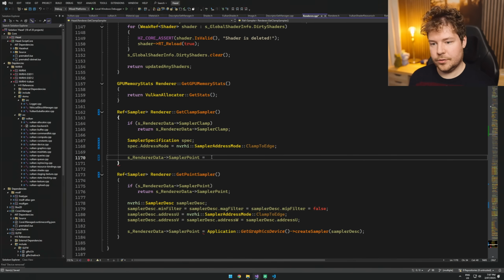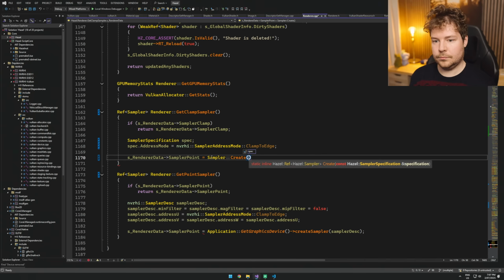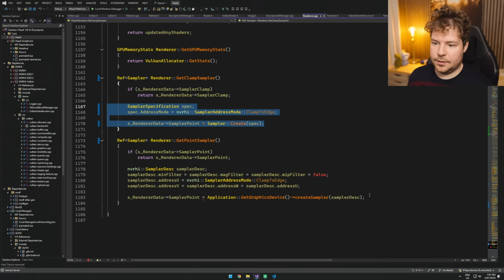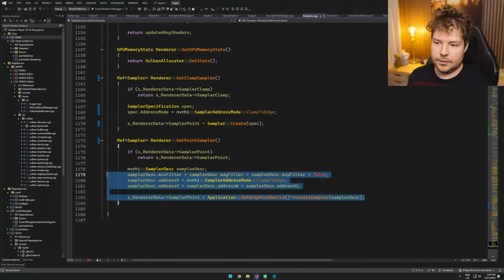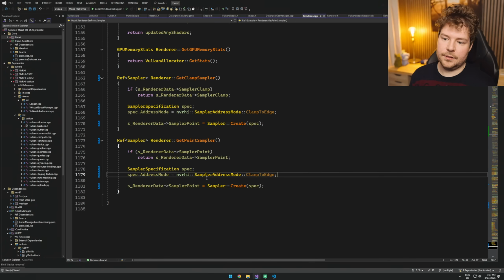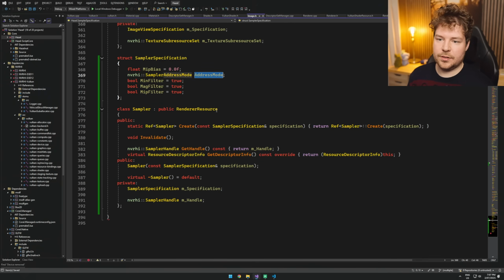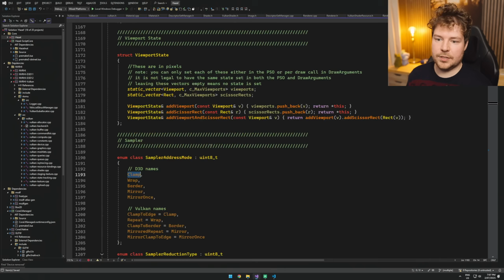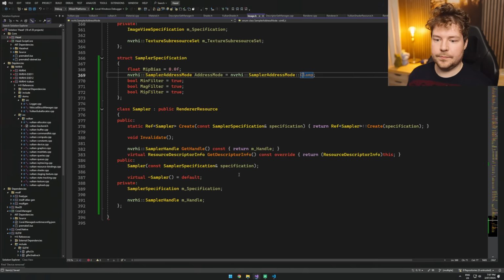And then here we just do that. The only difference here, oh well, it's still, oh, it's just false and it's still clamped to edge. So basically the difference is, what's this actually set to by default? I think it probably should be like clamp or something. Clamp and clamp to edge are probably the same. Yeah.